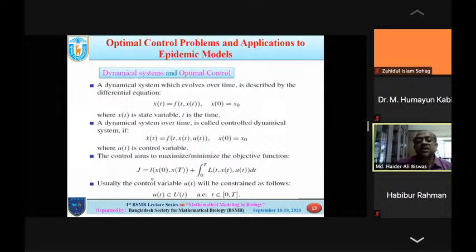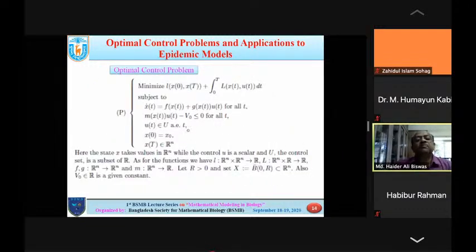And the objective function looks different. Before, in dynamical or optimization problems, we found our objective function looks like an algebraic function. But here the objective function looks like the summation of two functions. I'll discuss these two functions in the next objective function. But of course, here the control function should be constrained in a set which we call the measurable set. So this is the very basic, standard Bolza type optimal control problem.